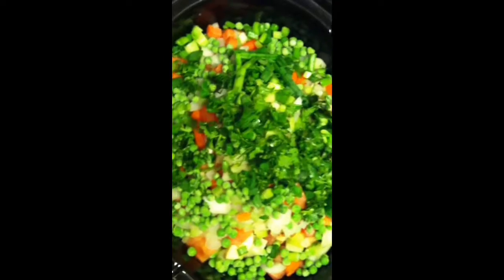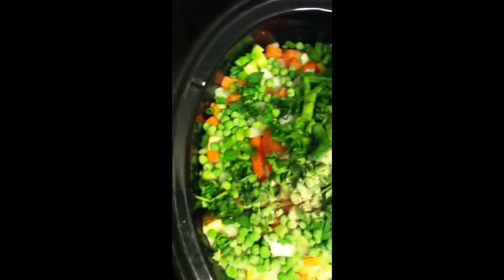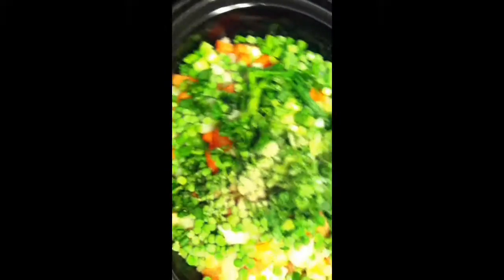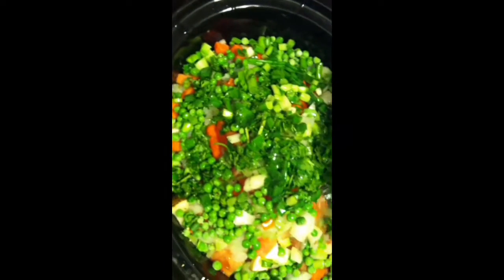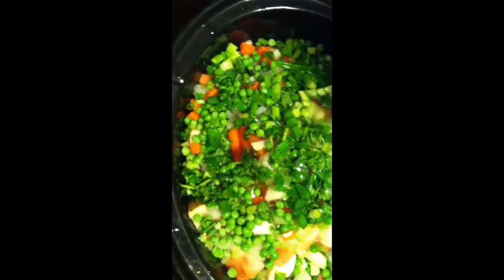You don't really need a lot of cilantro — it's very strong. The rest of that pepper and the remainder of the salt. These mixed vegetables are actually frozen; if you want to go fresh, you are more than welcome to. These peas are also frozen — if you'd like to go fresh, you are more than welcome to on the peas.